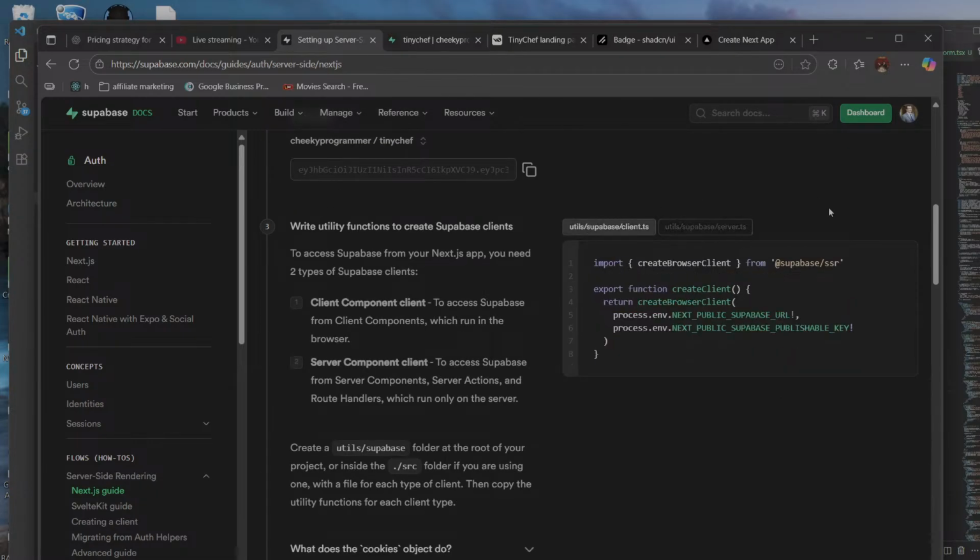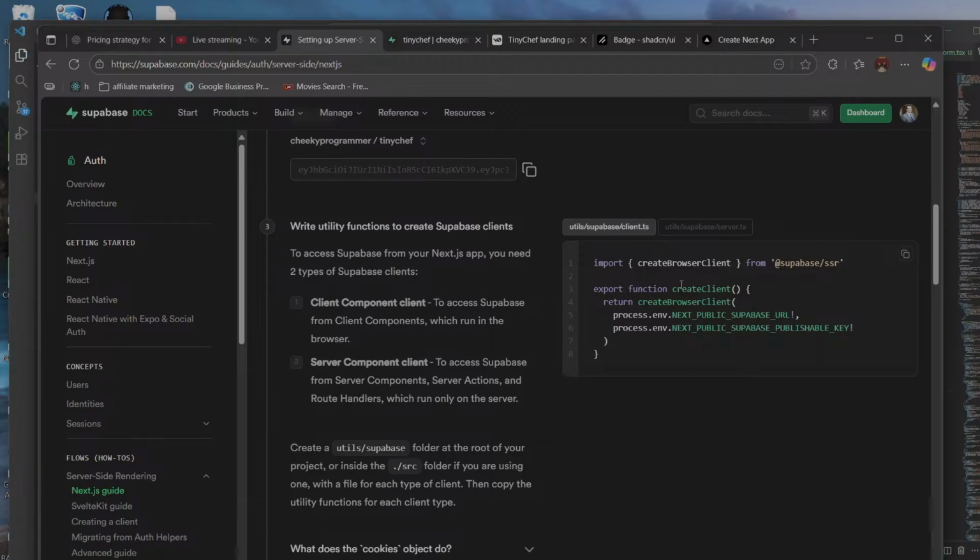So basically, the way Supabase works, depending on how you use the backend, because there are client and server components, we'll have to keep bits separate. There are different ways to access Supabase based on whether it's on the client or the server side. So we just need two components now to access Supabase.